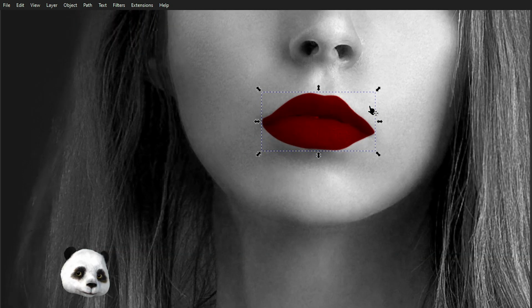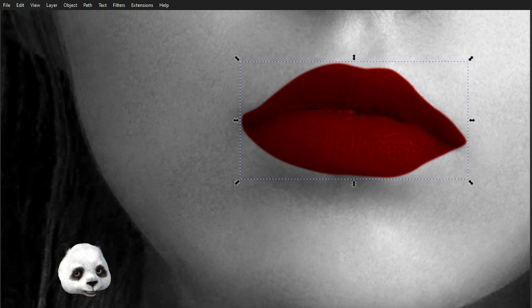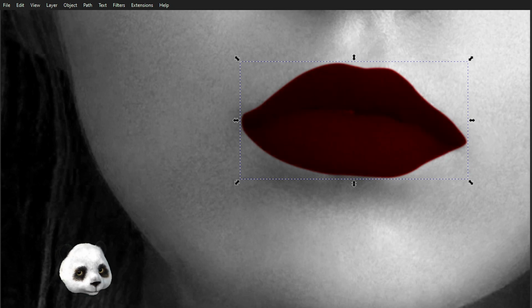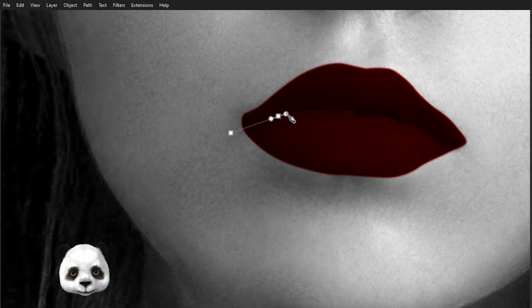If we go with a, well, not a gradient. Interesting. What should I do here? What if I'm gonna go and do another duplicate? But in this case, I'm gonna use this as a mask. So I'm going to make a shape over here. Just an idea.